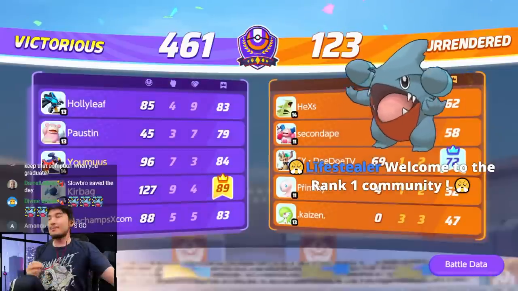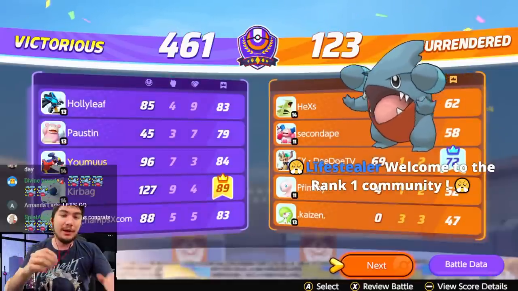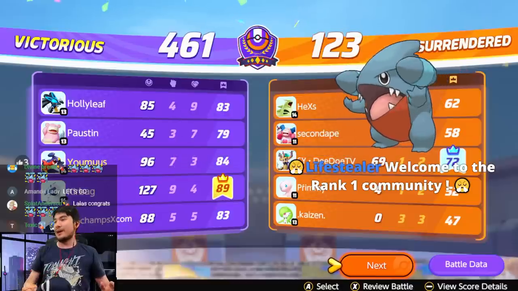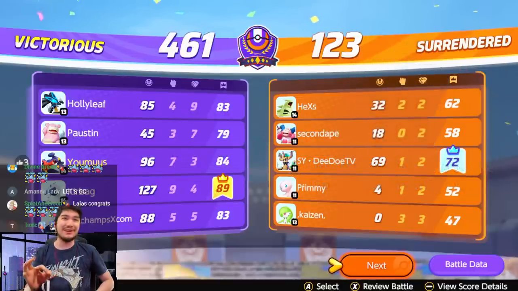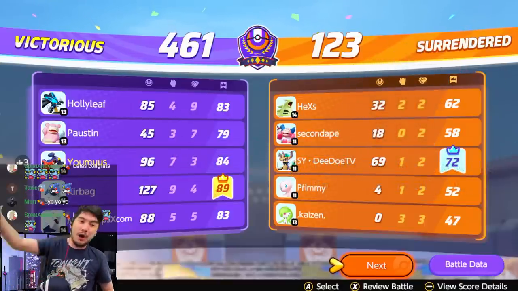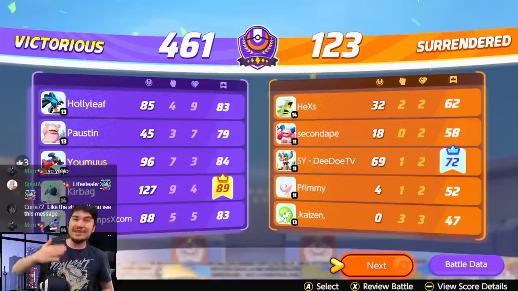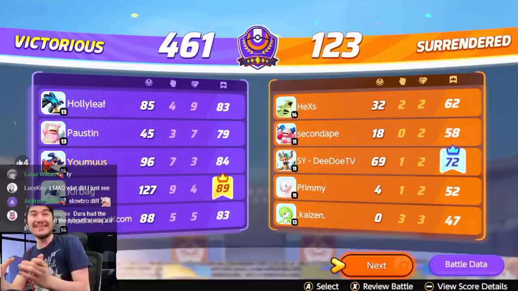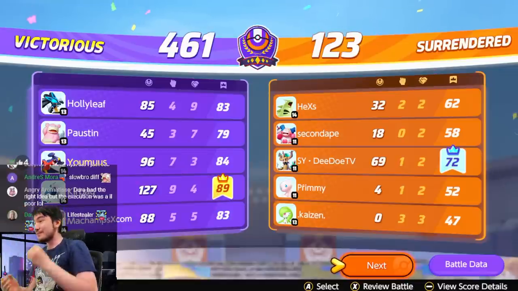Slowbro saved the day. Bro, that was so risky right there, man. There's no reason to stay in the circle, especially on a range character, bro, okay? Sometimes on a melee character, I'll walk out, right? But on a range character, you cannot be in that circle, man. You're trying to get your stuff stolen, dude.